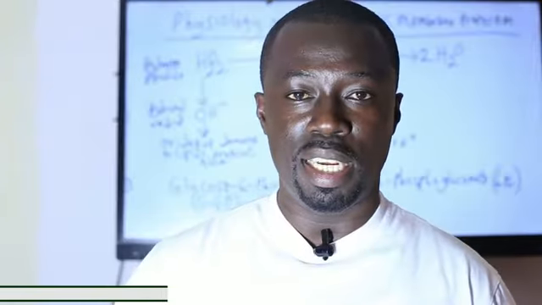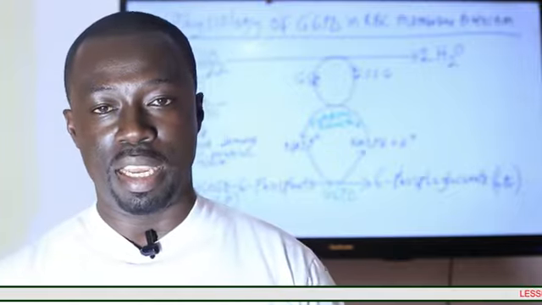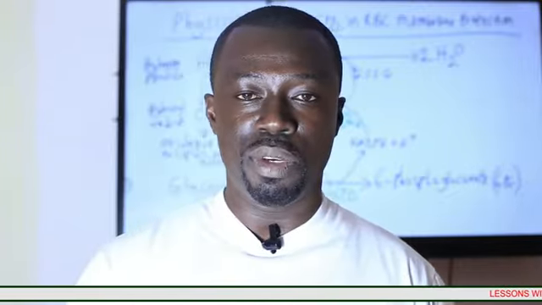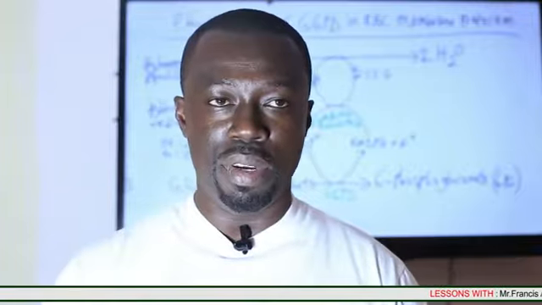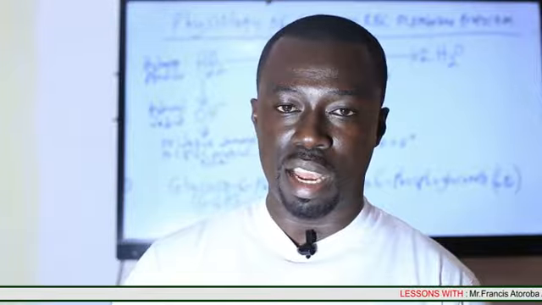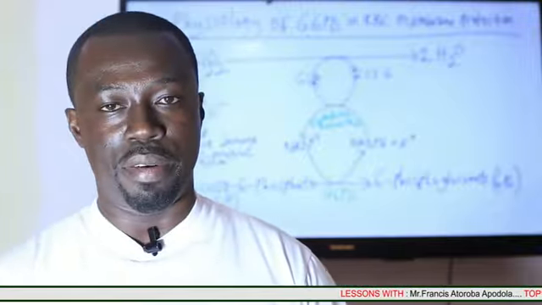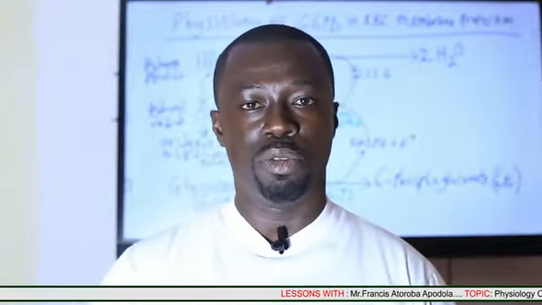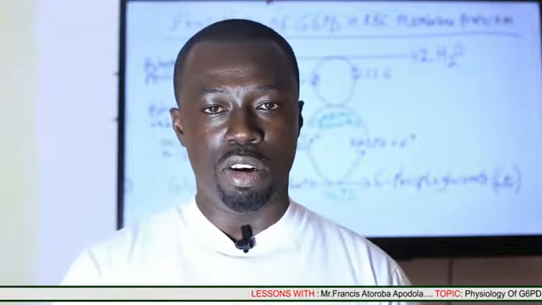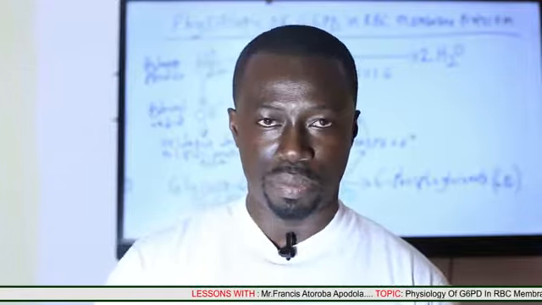Previously, we looked at the genetics or the mode of inheritance of the G6PD enzyme. In this lesson, we shall be looking at the physiology, or the mechanism by which the G6PD enzyme is able to confer protection to the membrane of the red blood cells or the other cells of our body from becoming damaged by oxidants or exposure to free radicals.